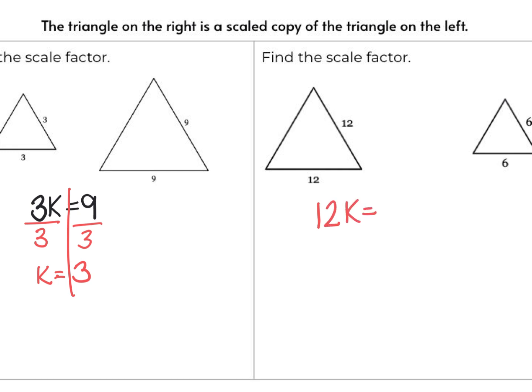Now watch what happens when I solve this one. It's going to be a little bit different. Elise? Don't you divide by 1/2 or multiply by 1/2? We're not doing anything with 1/2. We're trying to isolate the variable. We're trying to get k by itself. So how do I get rid of that 12 that's with the k?